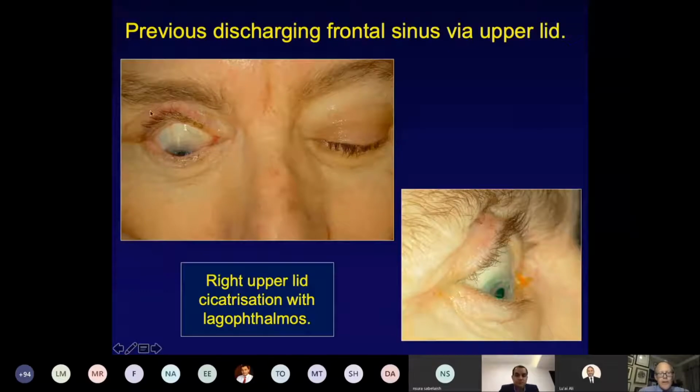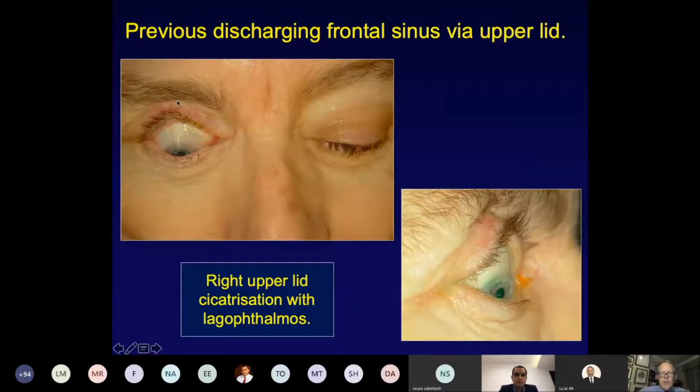So here you see her trying to look down, not terribly successfully because of the loss of skin and the cicatricial changes in the anterior lamella. Here you see that side view all tucked up in here. And so the answer for her, we had to create some anterior lamella. Look at the good side. That's a lot of anterior lamella. It might well be 25 to 35 millimeters. On this side, it's barely 10 or 11 or so.